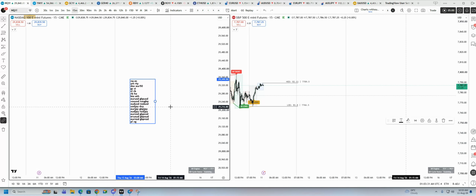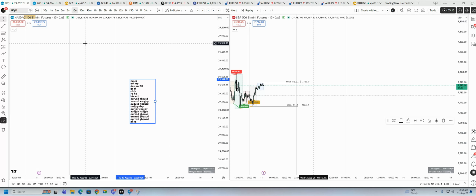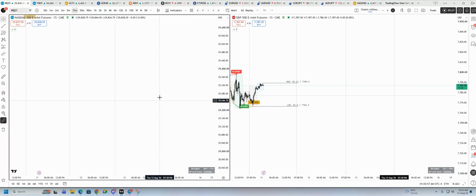If you're someone who has been doing this for a long time, and you think it doesn't work for you, you can change it in the settings. But for me, this is what works. With every pair you can set an alert whenever you see an A+ setup forming. The indicator will send you a trigger on your phone, on your TradingView notification, and you will be able to get that trigger. So this is how it works.